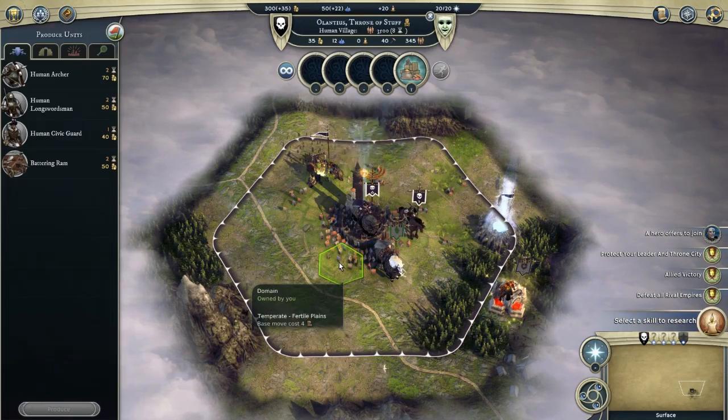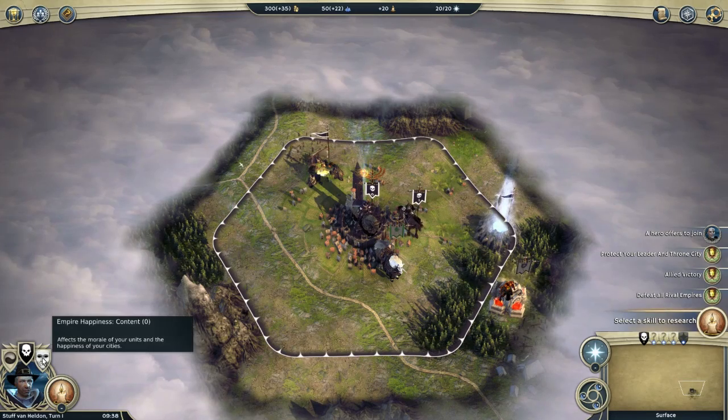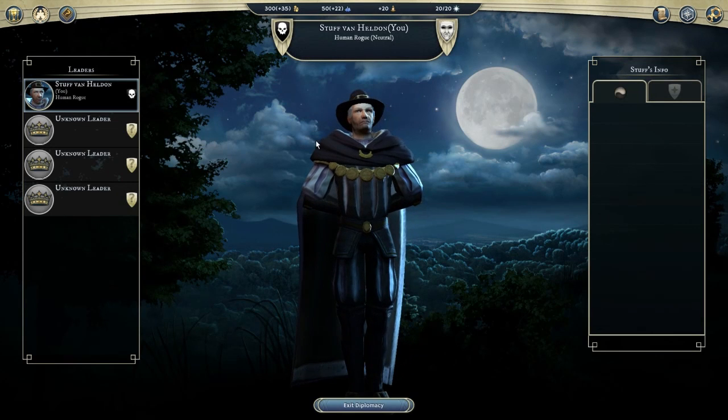Let me just close that for a moment. We've also got the skill that I need to research. It shows you my Empire Happiness. It shows you my alignment. Hang on, alignment. No, that's either one. This is the diplomatic screen.